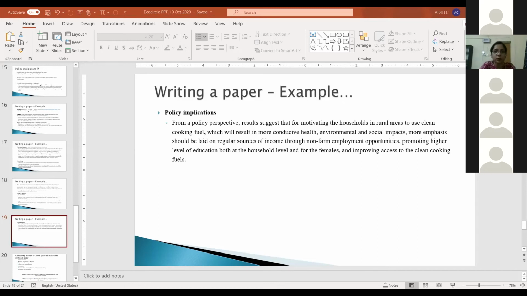Okay. Thank you. So in terms of the paper, the abstract I'll show you at the end. The introduction starts with the simplest of things. We're talking about the cooking fuel choice. It starts with what energy refers to and why it is essential to life. Then you go ahead and talk about why we are even talking about this: the direct effects of using unclean fuels, the environmental effects of using unclean fuels, and the literature associated with that.